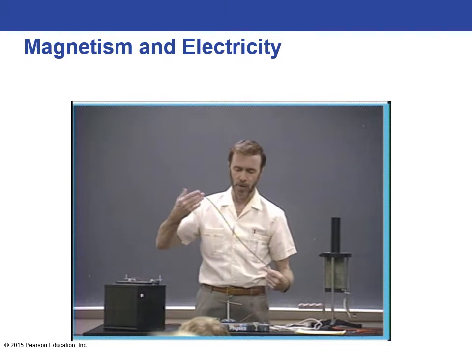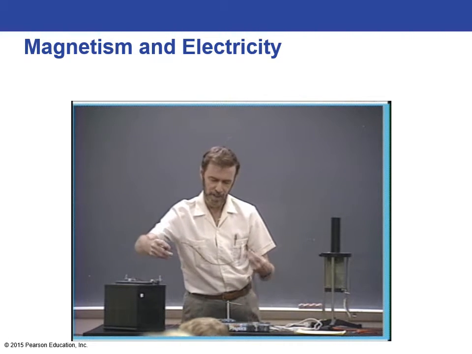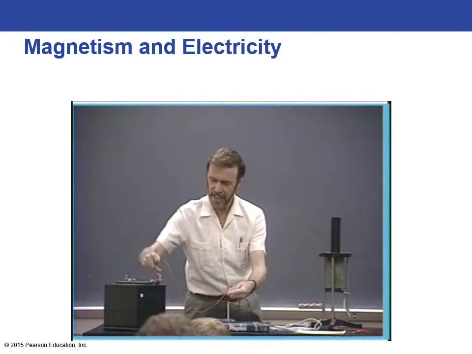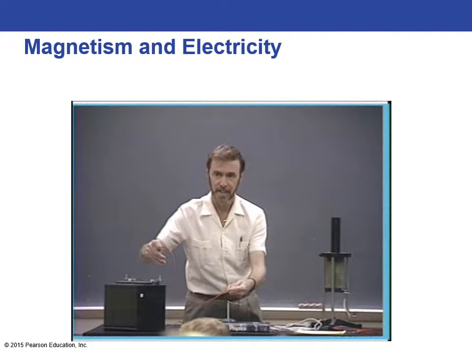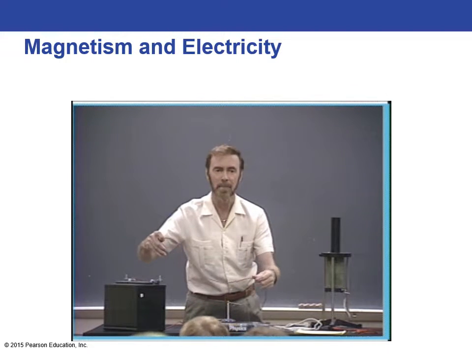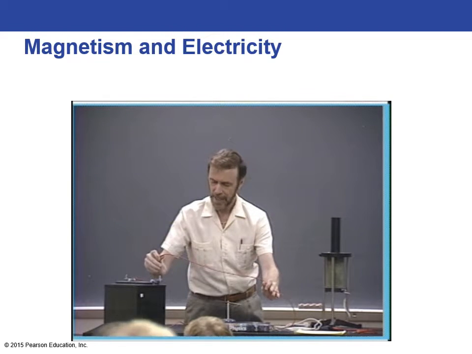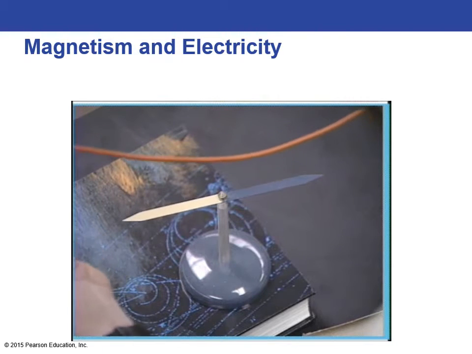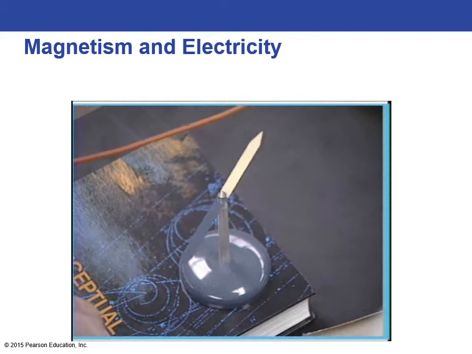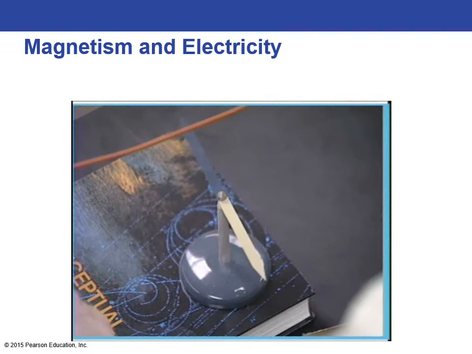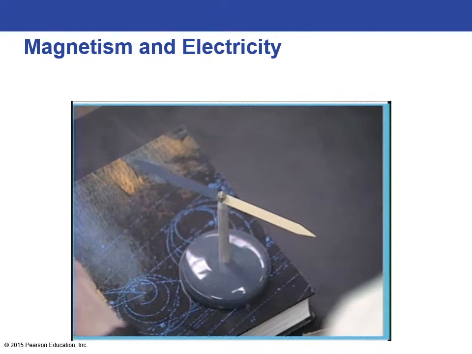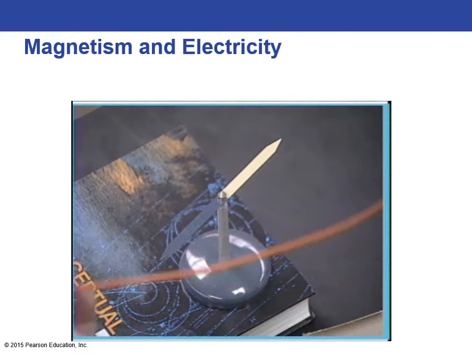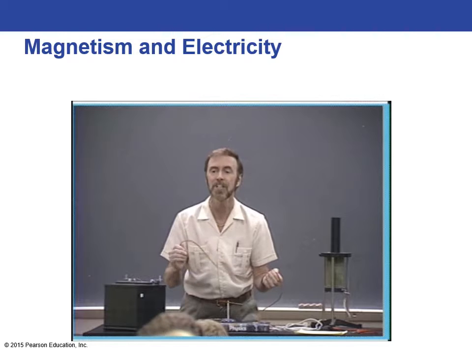And one of the things he would do is line up a piece of wire like this and put it over a magnet, pass a current through it, and you really don't see anything happening. There's no interaction. But after class, a student came up and held the wire in this direction, and when a current passed through it, boom, you see that interaction? It turns out there's an interaction between a current carrying wire and a magnet. And to make a long story short, the source of all magnetism is moving electric charges.